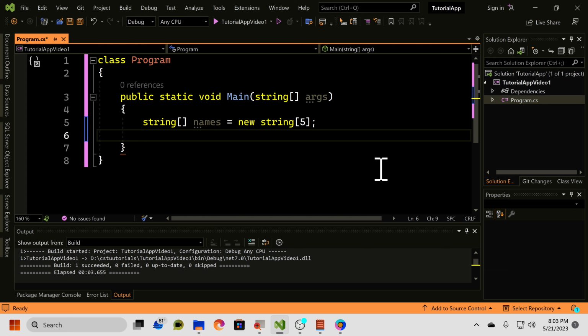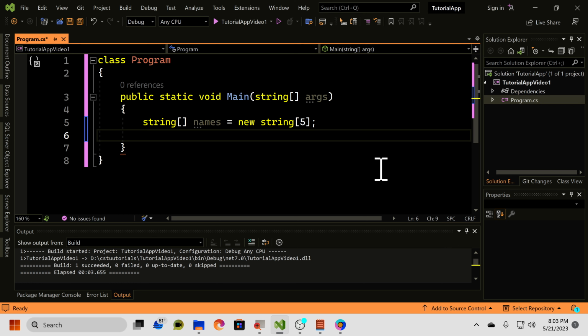Now, an index essentially is a reference to the position within an array. It's an integer. It starts at 0. So the index is 0 based, where 0 is the first place in the array, 1 is the second, 2 is the third, 3 is the fourth, so on and so on.